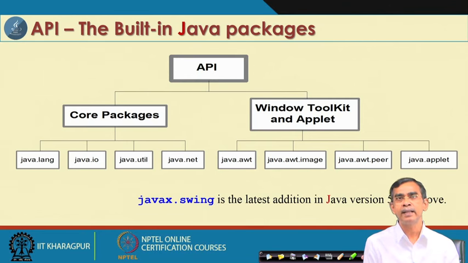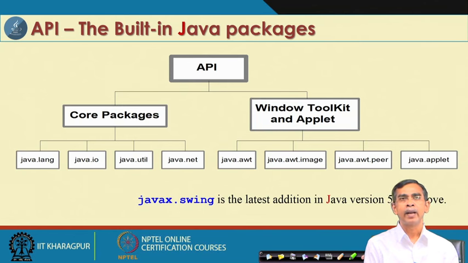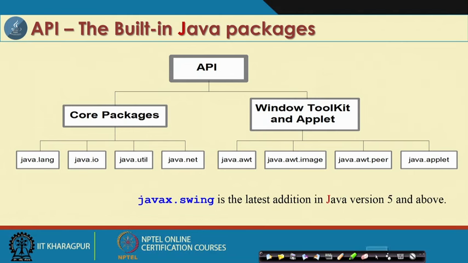Other than core programming, graphical user interface programming is basically done using the package called AWT, the Abstract Windowing Toolkit. In AWT there are image, multimedia, and many other classes, and java.applet is another very powerful package related to applet development. And javax.swing is the latest inclusion in the windowing toolkit and applet packages. So, these are the nine packages available to the Java programmer. One package is also missed, java.sql, for Java database connectivity. Anyway, so many packages are bundled in the API and available freely whenever you install the JDK.